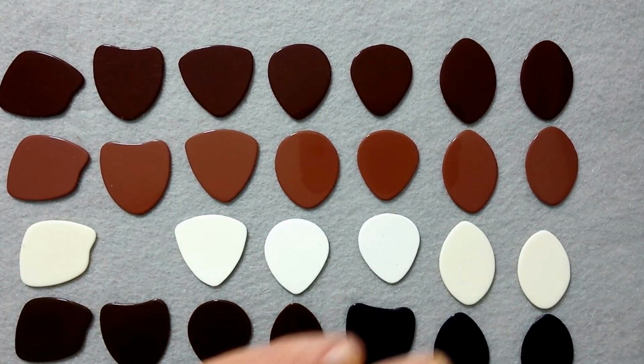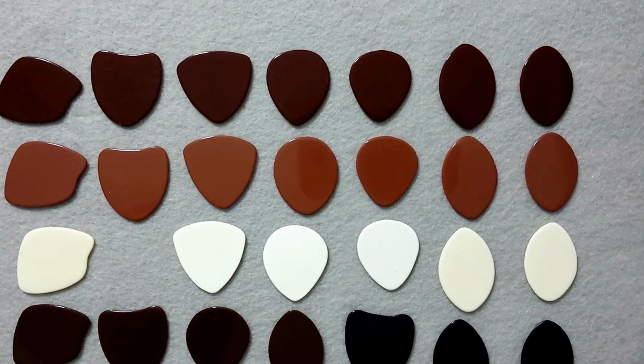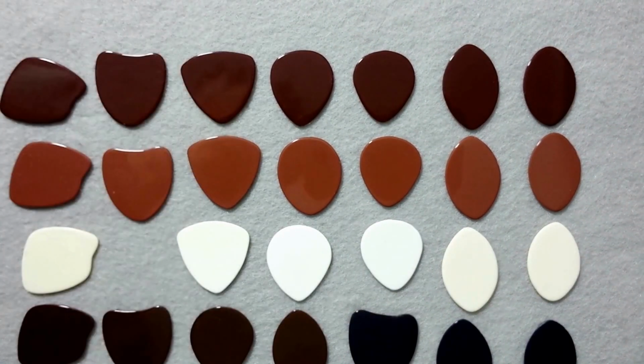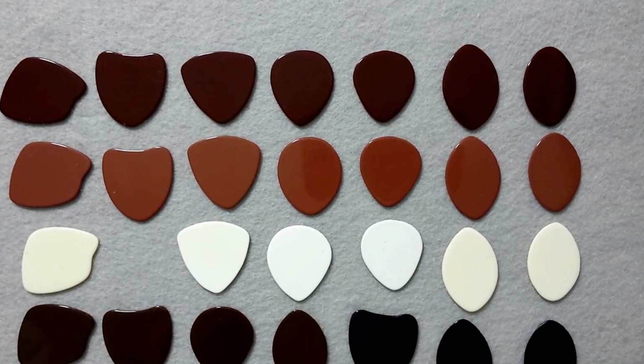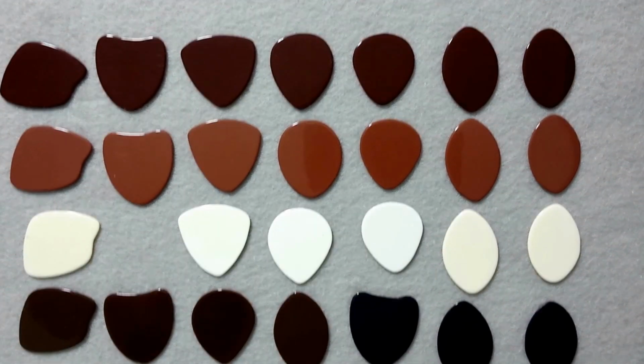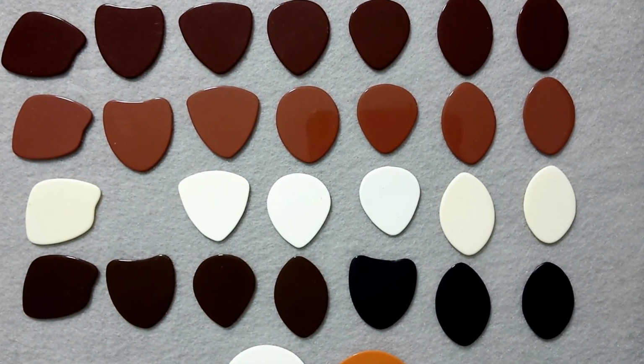So we have these very old shapes here. I'm guessing these are late 20s, maybe 30s. The one we just saw previous to that included the Harlequins. I definitely think these are pre-World War II. But as we're going to see through our other Juras, they seem to have spanned a period of time, probably 50 years. 50 years for the Juras. And the reasons for that will be explained in the other videos to come.